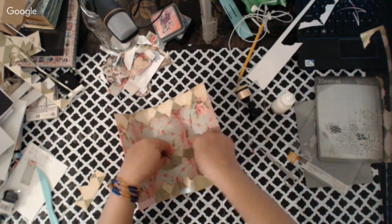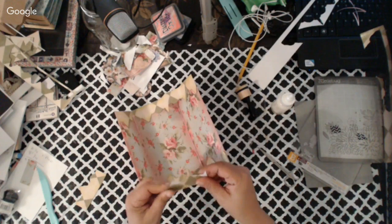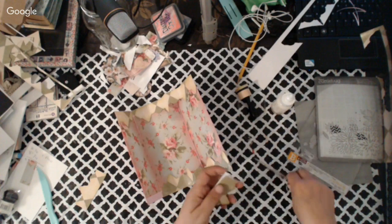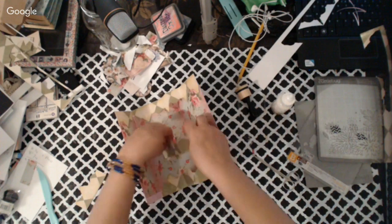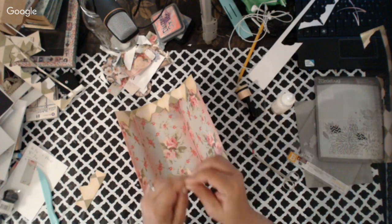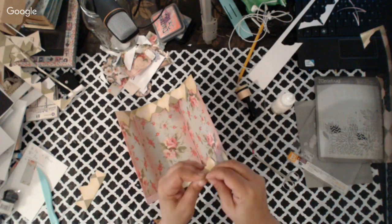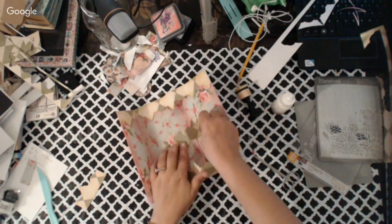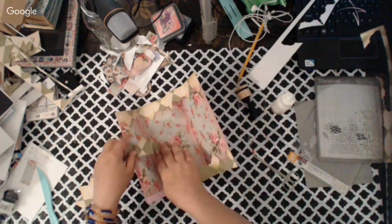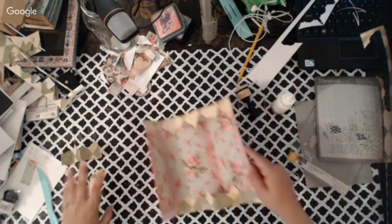So I even have some leftover pieces, which you can use. If you want to add more, then you can create more just by folding a little piece out. So let's say you wanted to create even another fold, then you would just fold that and then fold that, and then you just adhere it and you have more places that come in and out and so on and so forth. But you guys get the drift.